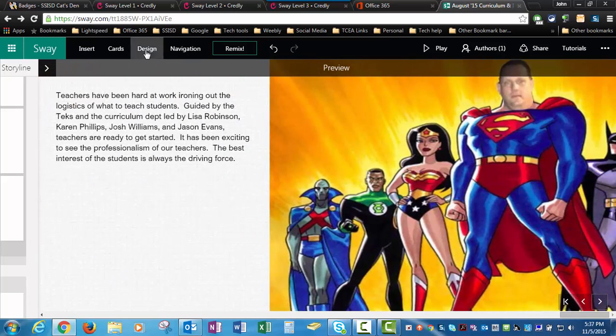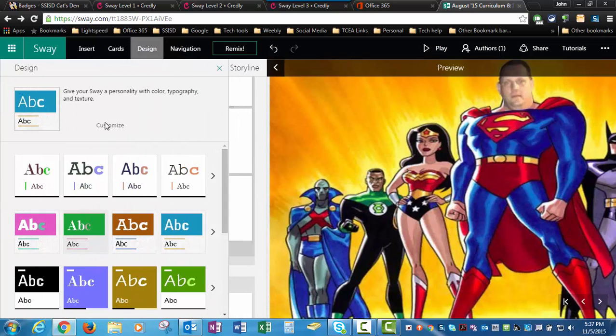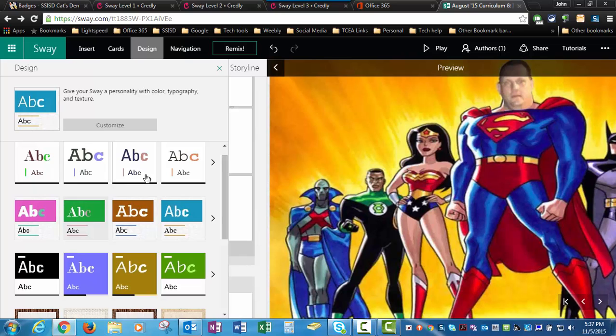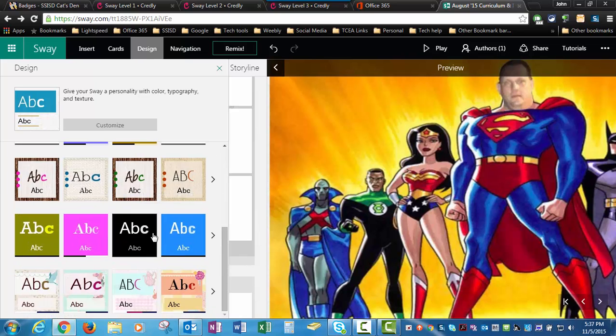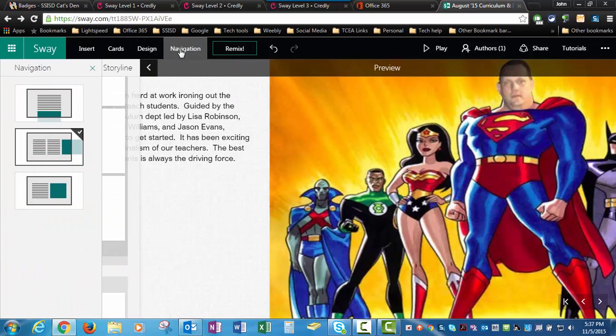The beautiful part of it is when you get to your design, you can click on here and you could click out and change, kind of like, not Photoshop, how PowerPoint works. And you can change out the main font styles. You can change out the backgrounds and how the overall feel is. And then over here you can change out the navigation.